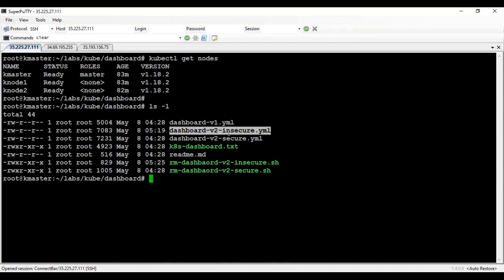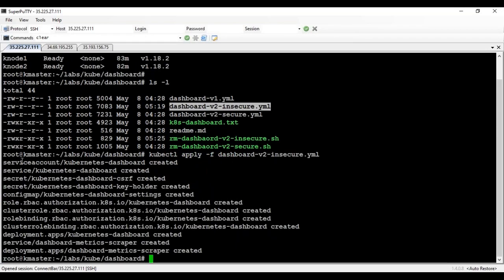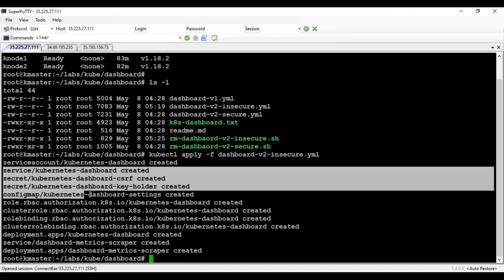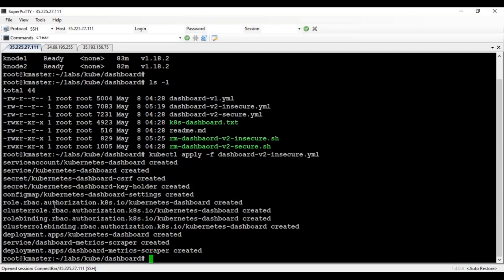So let's deploy this. How do I deploy a thing in a cluster? Basically, we use a kubectl command. kubectl apply -f, and then you simply give the YAML file to execute. This is going to create your deployment for the Kubernetes dashboard application. Along with that, it is also going to set up the necessary permissions so that you can control everything from the dashboard application itself, right? This is why it creates a lot of RBAC rules and everything. That is what you can see.